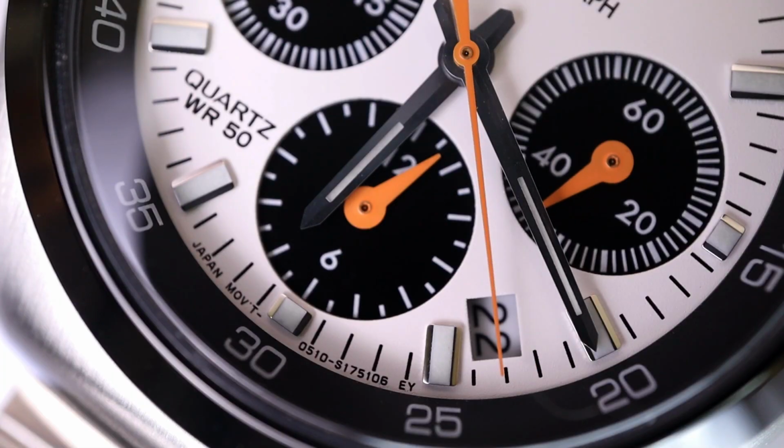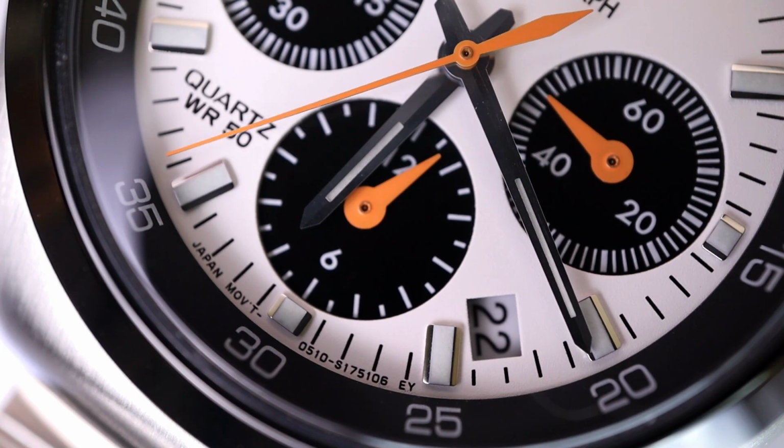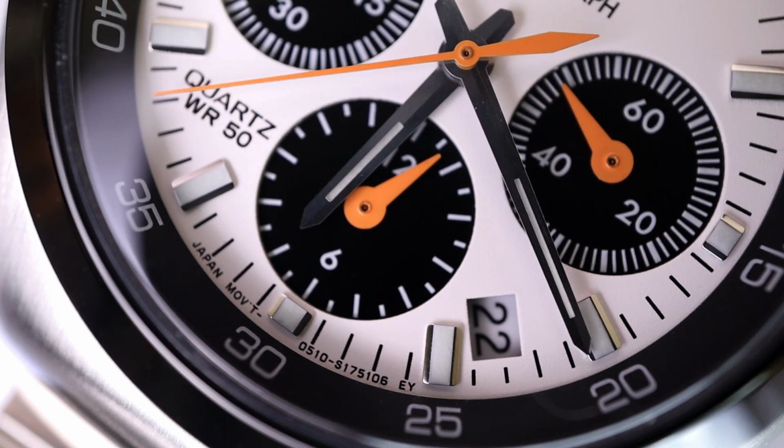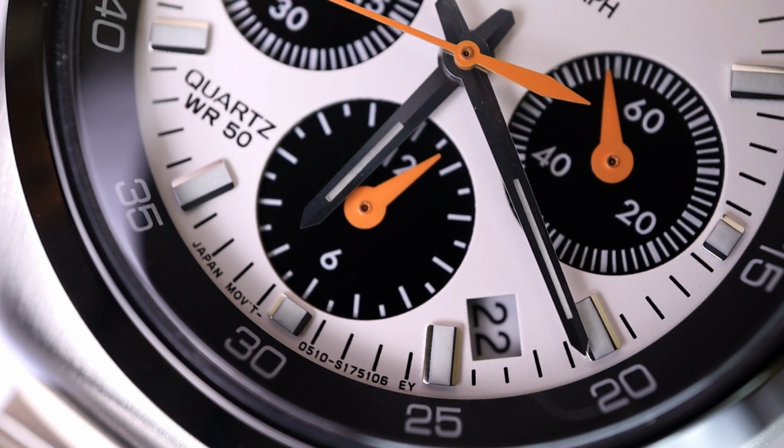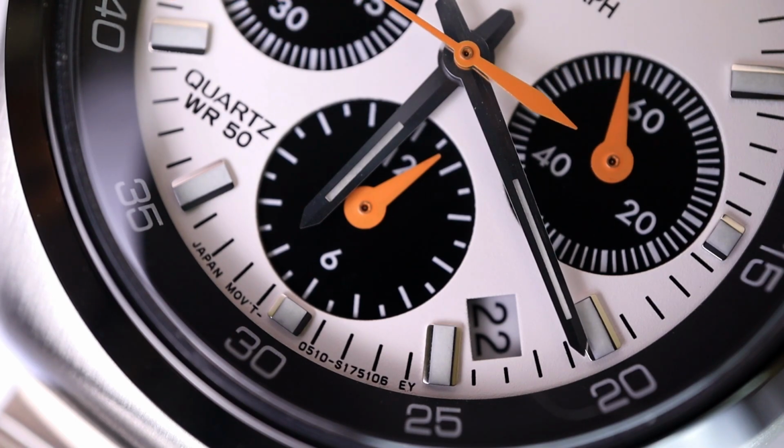And speaking of date window, what the heck is a date window doing here? It's not even at 45 degrees. No, I mean literally it's not. OCD sirens everywhere. I'll come back to my design proposal. And why do we need that text again? Considering that we already lack real estate for the chrono subdials, I feel like this kind of proves what I said earlier. They're actually marketing this watch to the quartz snobs.